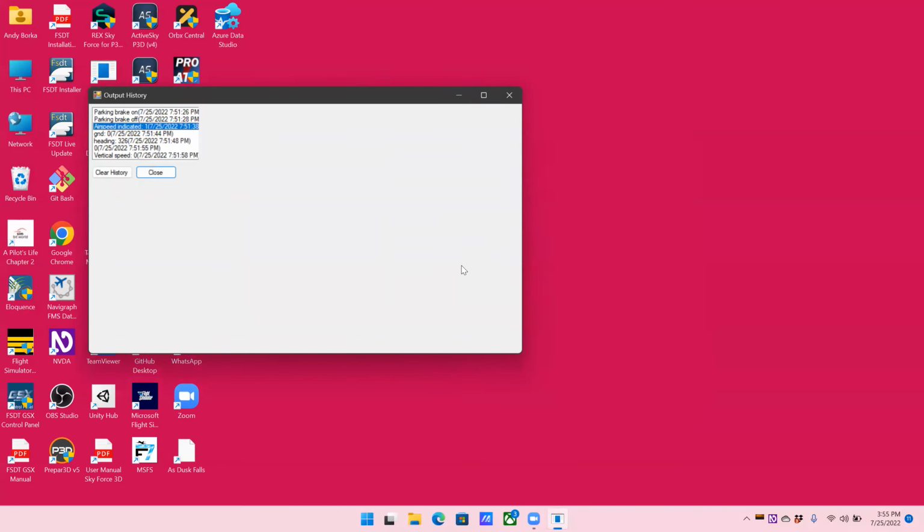All right, so this is saying 7 p.m., 7:51:38 p.m. Zulu time. Let's go down. GND 0. Heading 300. Vertical speed 0. Airspeed indicated 100. 10,000 not supported in PMDG aircraft. Let's go down to the restart.